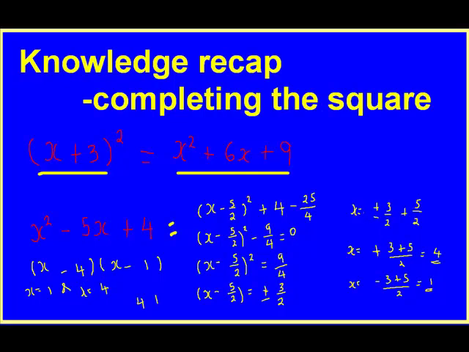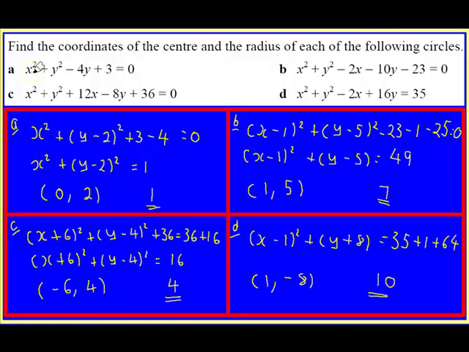The following slide is to test your knowledge and what we've learned today. I would strongly advise you to pause the slide and just attempt question by question. If you look at this one here, there is no value given for x. So the centre will be 0. Half of the 4 is 2. So that will be 0, 2. Here half the x is negative 1 and the y is negative 5. So the opposite would apply. And again the more you do of these type of questions, after a while it just becomes very instinctive.